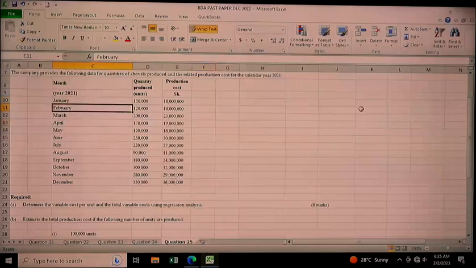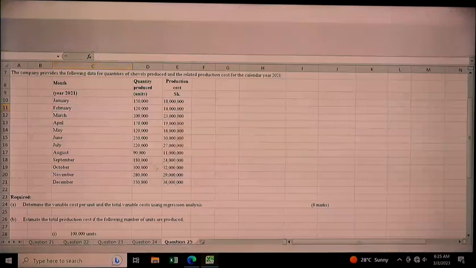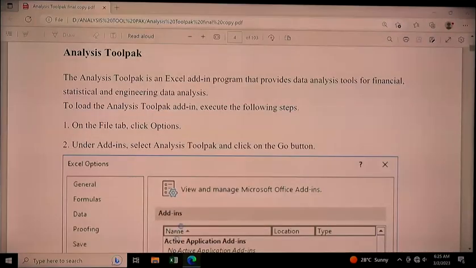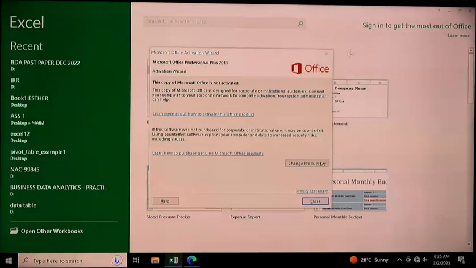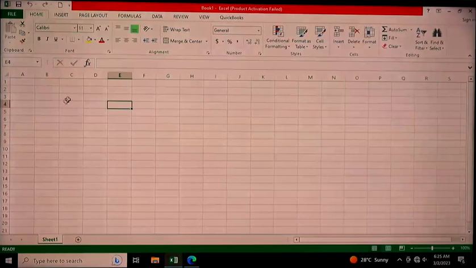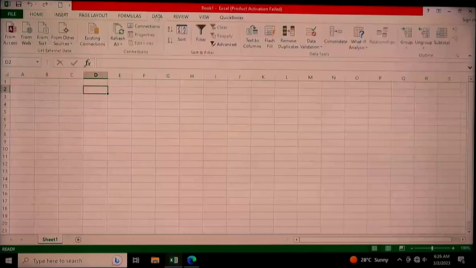So I prefer we use a higher version of Excel that will be able to capture this better, and we're going to use Excel 2013. If you're using 2010, you can also capture the same. To activate the analysis toolpack, click on the Data tab.